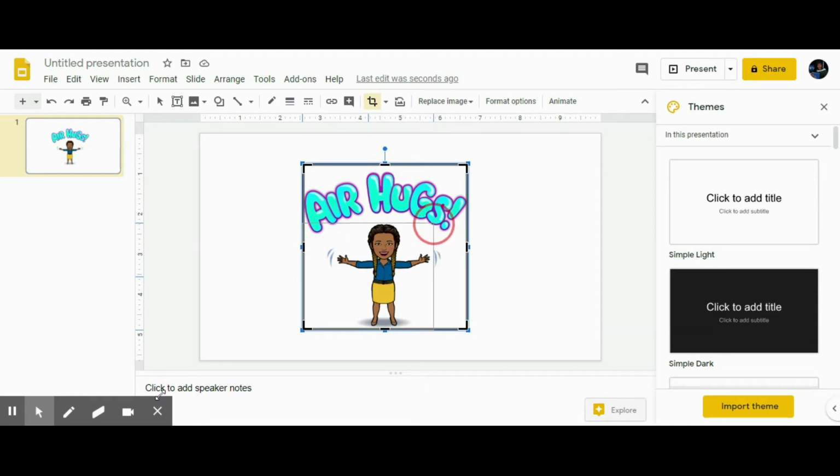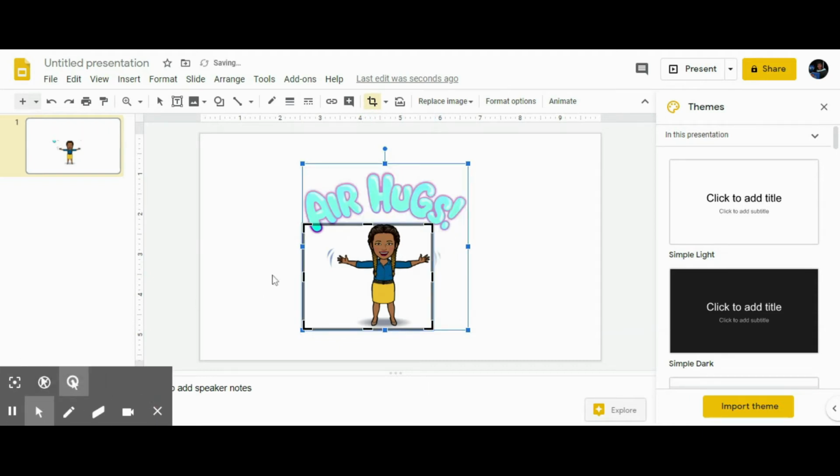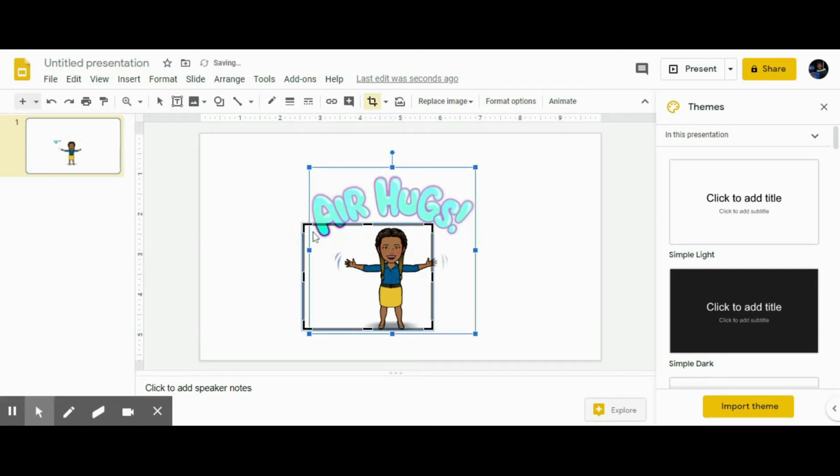Then I'm going to select a Bitmoji. So I'm going to use this one here. I'm going to expand my Bitmoji, crop out the words air hug. Great, so that I have my Bitmoji cropped.